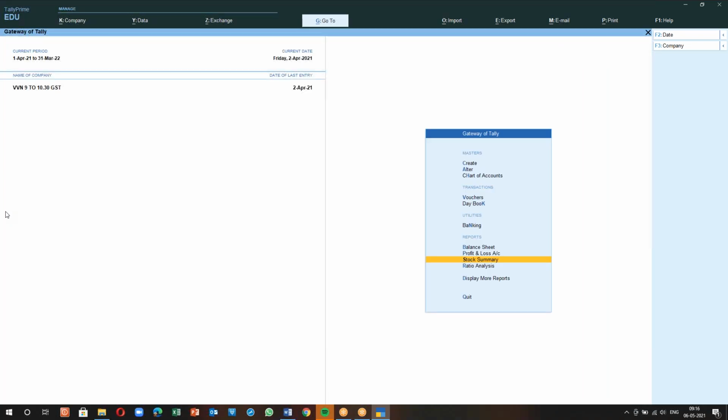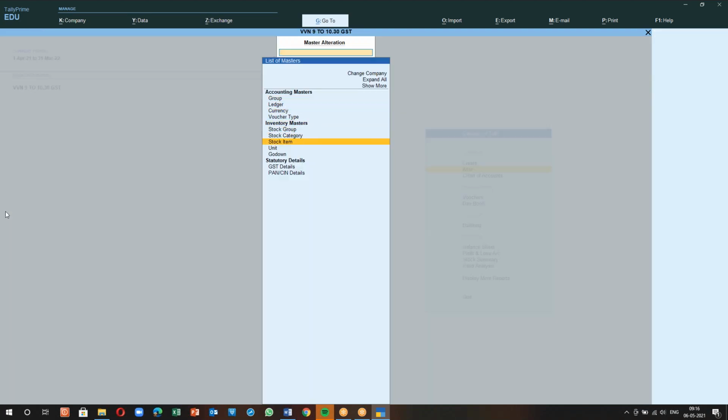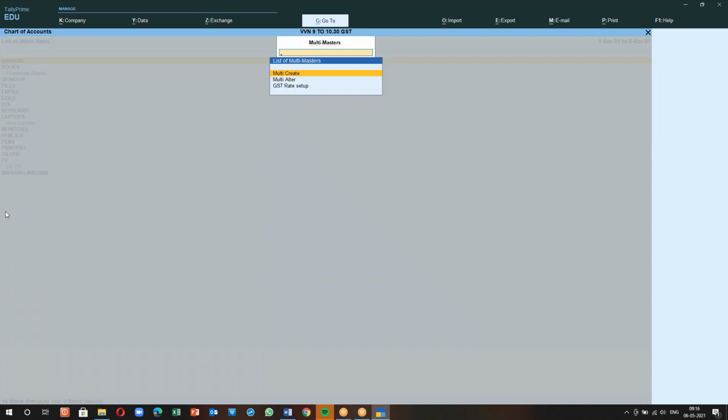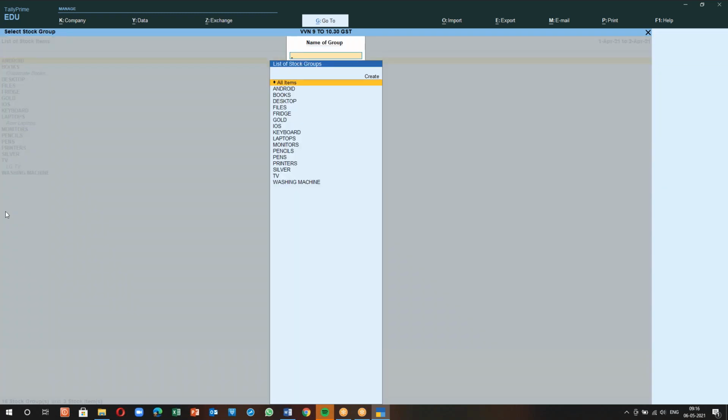Okay, so let's say if we go back again. Let's say I go to this alter screen from gateway of tally, I'm sorry, chart of accounts, stock item, alt H, multi alter.